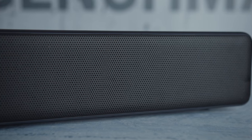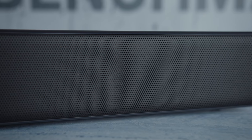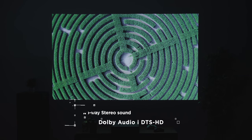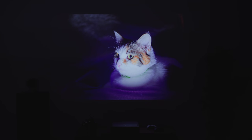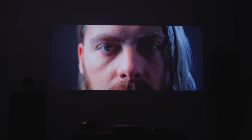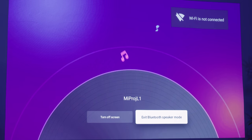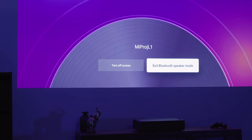Besides the image quality, sound was also a pleasant surprise, with an unusually good bass response that even extends into the sub-range, which is why movies and music sound quite convincing. The rest of the frequency range is not ideally balanced but is still good enough for a good listening experience, and so is the soundstage. The sound hits hard when turned up even in a very large room, so you won't be needing an external sound solution. If you really want to, you can expand the sound through an optical or Bluetooth link, and there's an interesting Bluetooth speaker mode which allows you to use the projector as a Bluetooth speaker for your mobile phone. One complaint is that there are absolutely no sound-related settings in the menu.